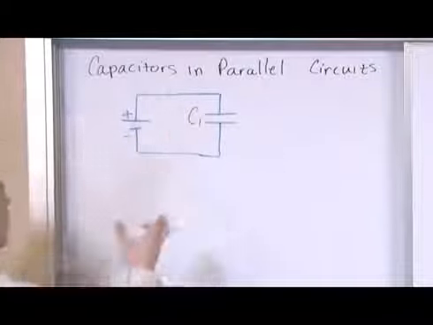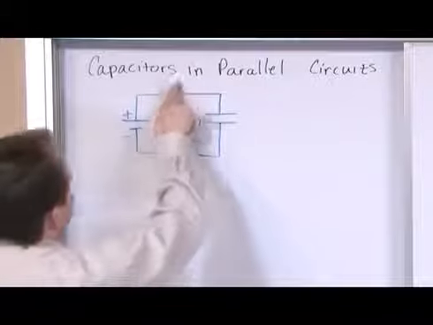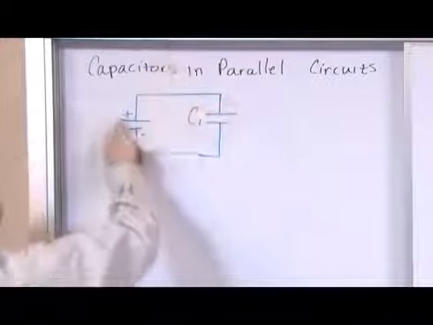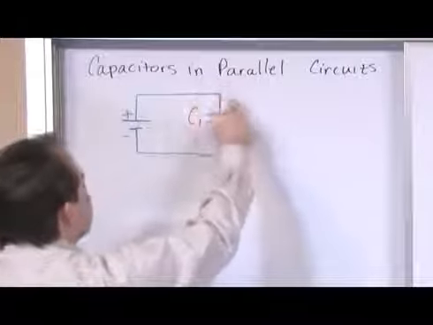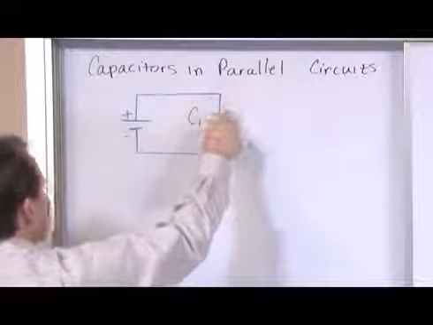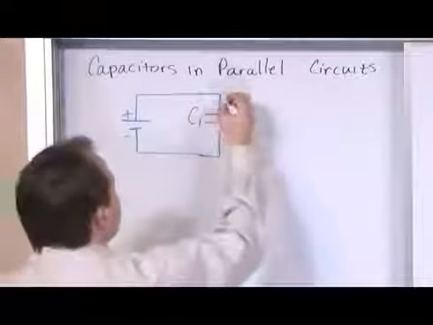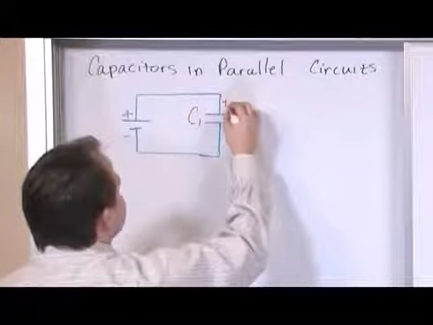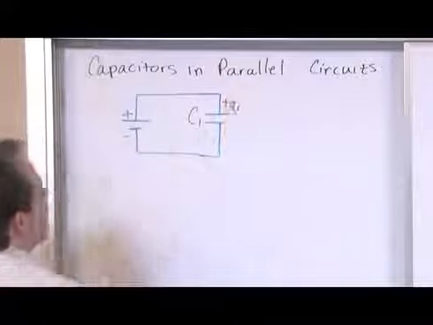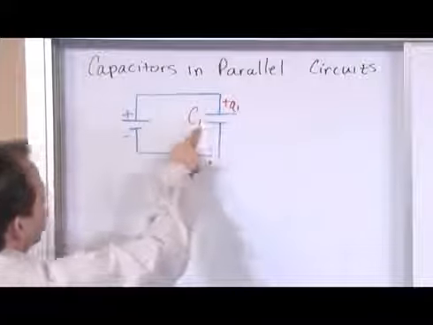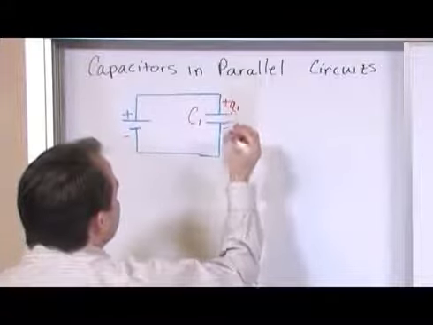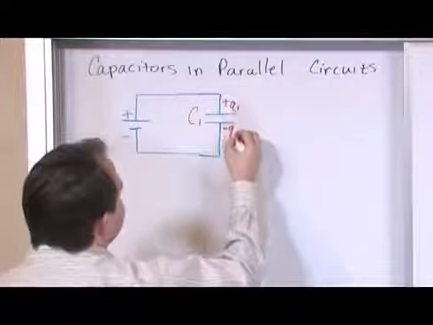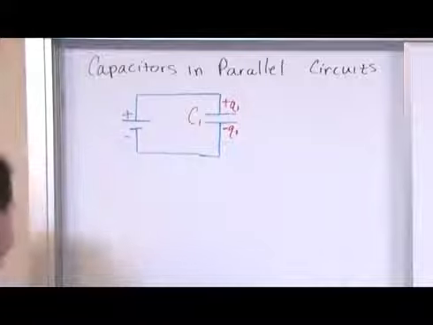And so in a simple circuit like this, you could have a switch here if you wanted and shut the switch. Then the electric current is going to flow this way. It's going to begin to pile up on this plate of the capacitor. So you're going to end up having a positive Q sub 1 pile up on there. I'm labeling it 1 because this is capacitor number 1. And then on the other side of the plate, you're going to have an equal mirror charge, negative Q sub 1, that's going to basically appear there.